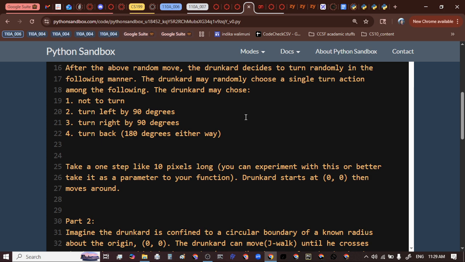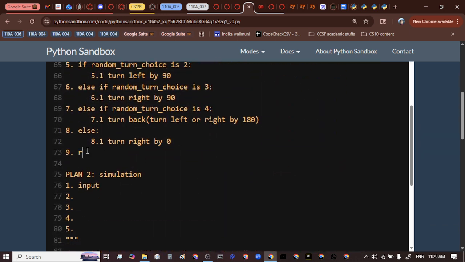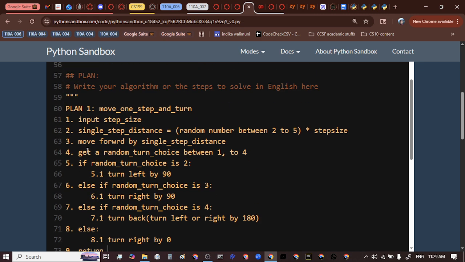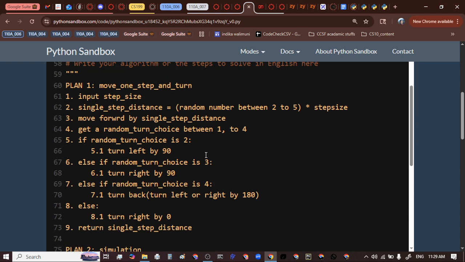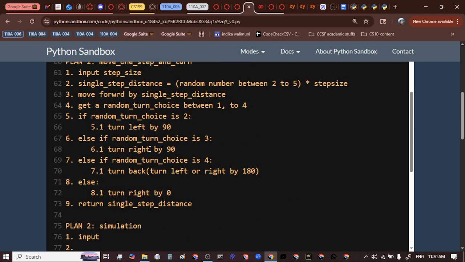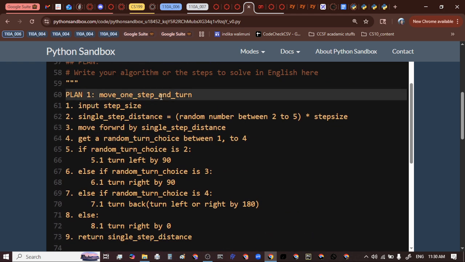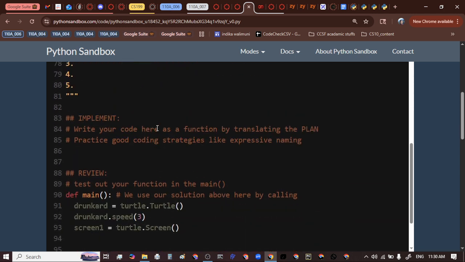Yeah. Okay. All right. But there's one more step, which is basically we have to return the distance. Okay, single step distance. This is also a variable, and that requires a second function to calculate the total distance. Okay. All right. So let's write this code. Let's translate this one, and I think name the function like this. In your plan, you can give your function a name over here on the top. So that's what I did over here. I recommend doing that.